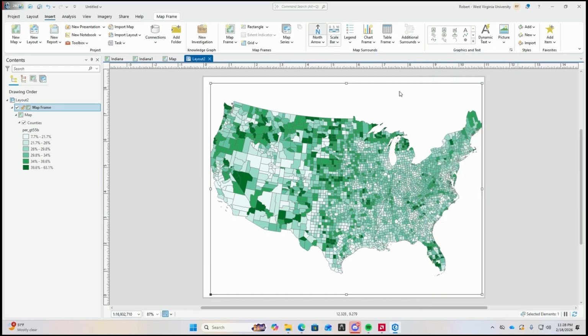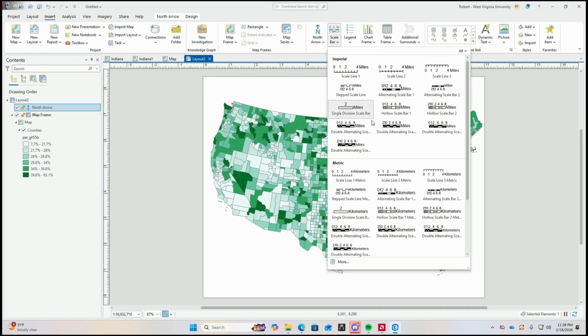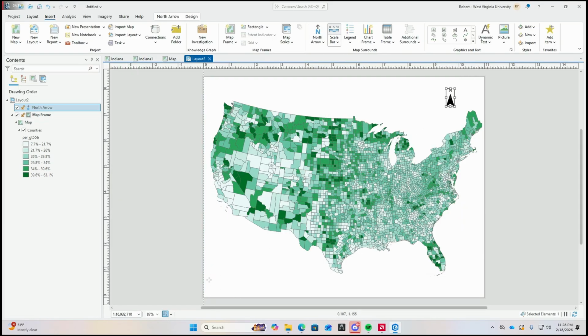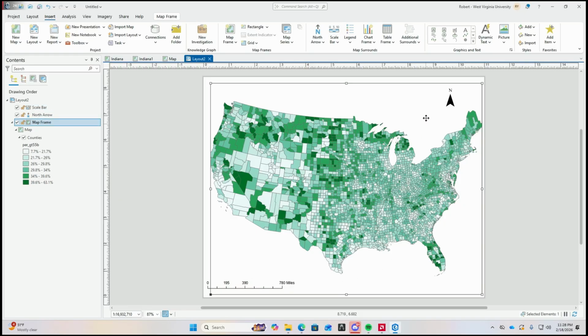Then we can add our north arrow, our scale bar, and then the legend. And then we can also add a title.